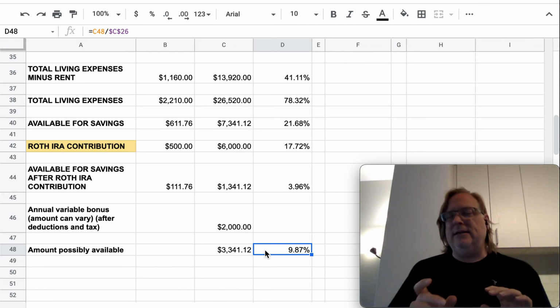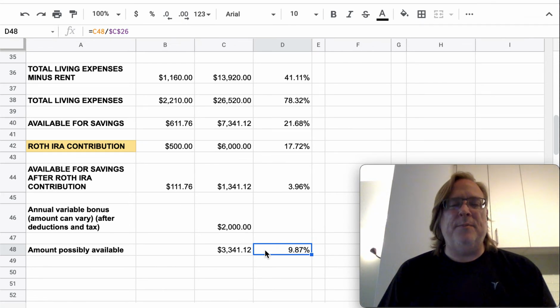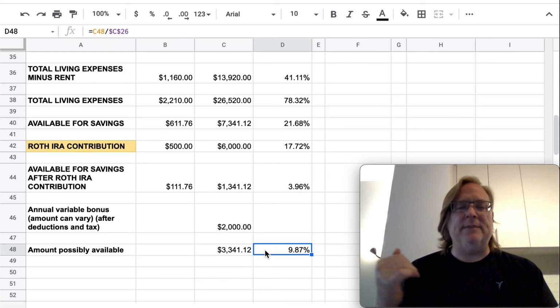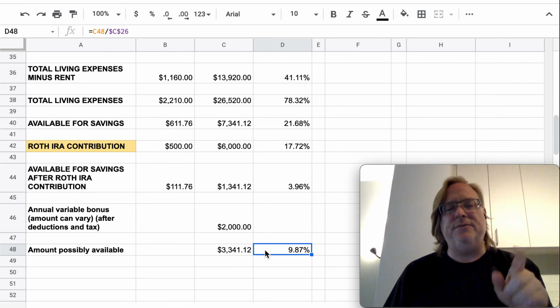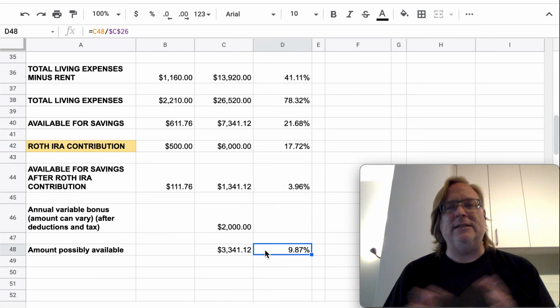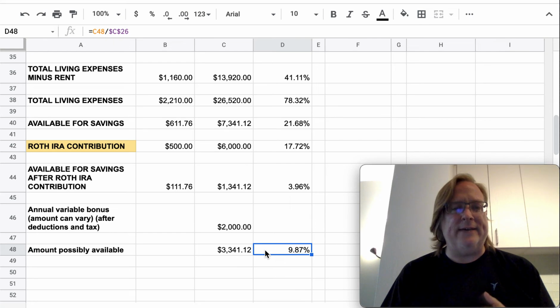That's not exactly the right calculation, because technically the bonus ends up being taxed, and then this is really the net number. So this number should probably be added to the other net income number, but I'm not going to get that deep into it since it's a fairly unknowable number. So I'm not going to stress myself out too much about that.